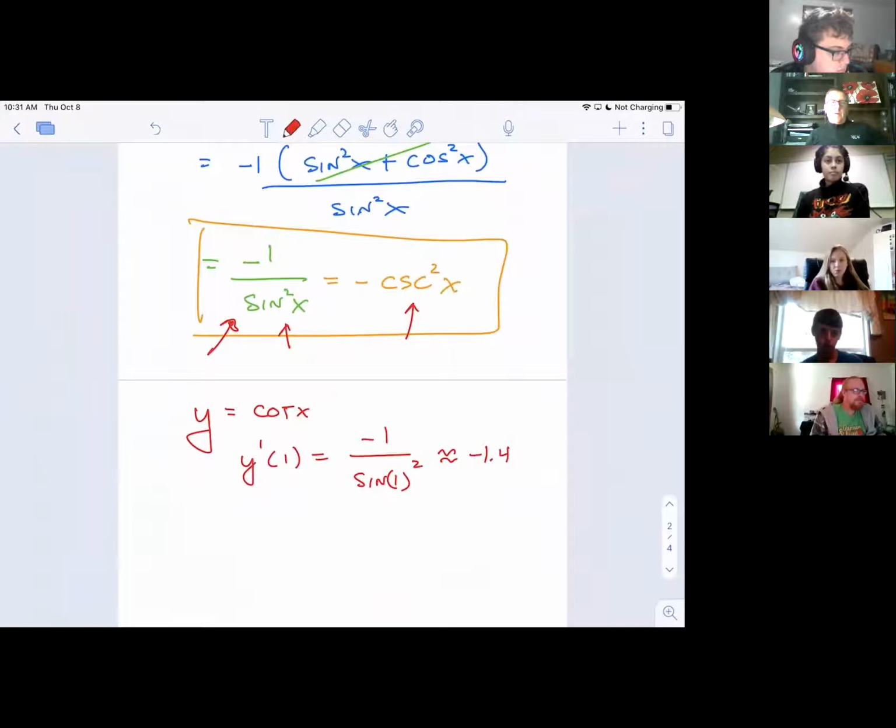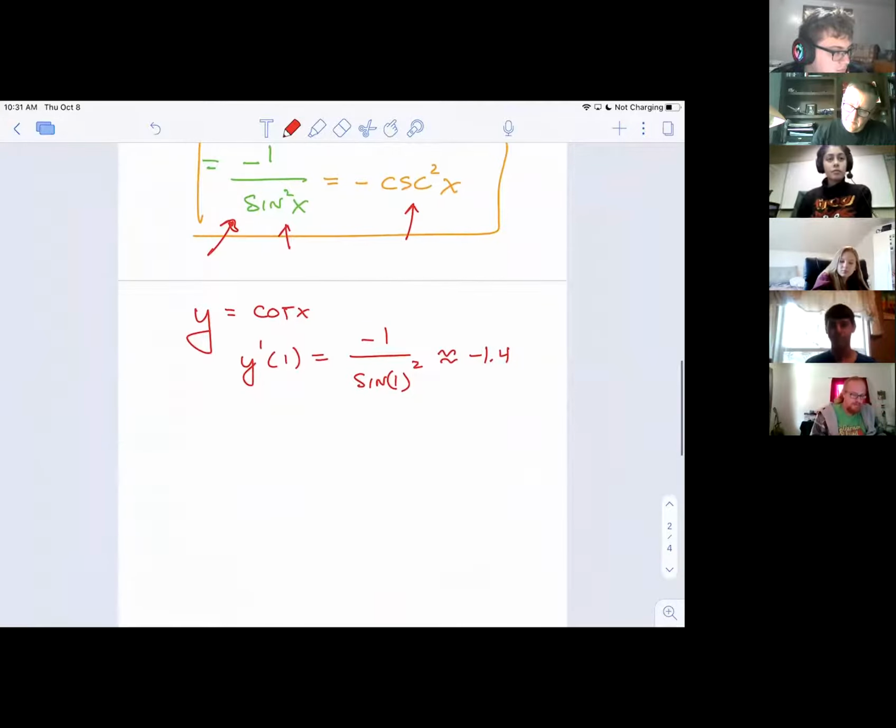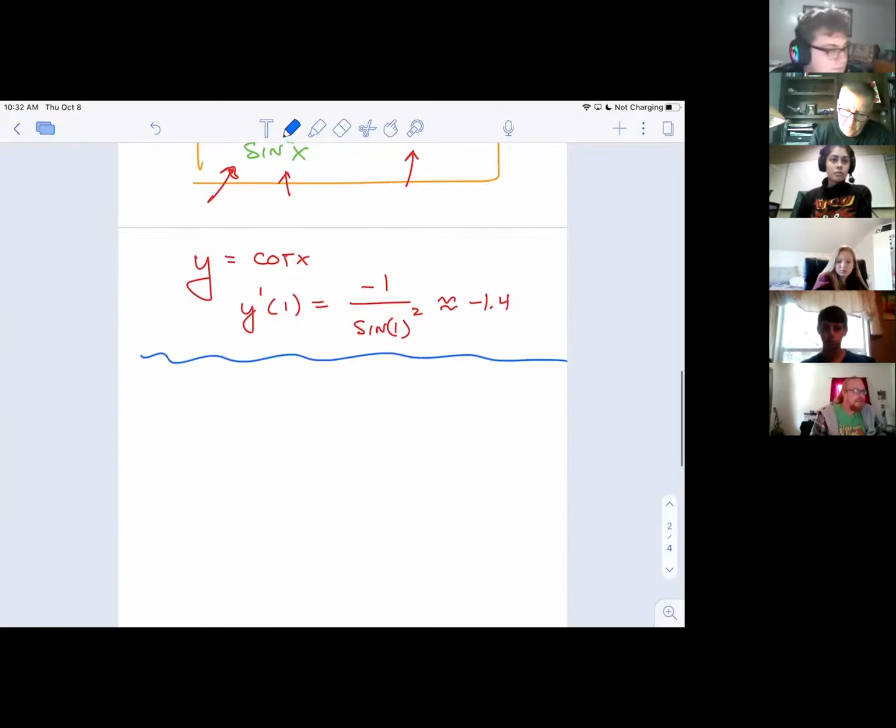So I write that down. I don't want to do that again. I made it once. I now know what the slope of cotangent is. It's negative cosecant squared, or negative 1 over sine squared. And so I'm going to write that down. That's why it's in your note sheet. I don't want to make this ever again. Let's make one more of them. You should go make them all, but I'm going to just make one more of them for you.